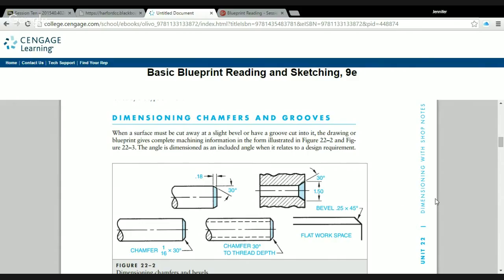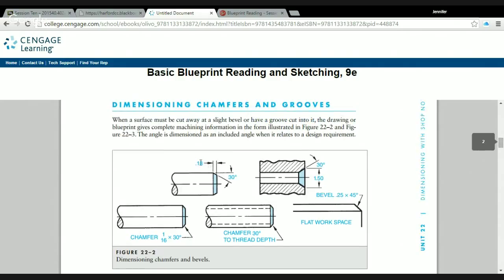Now, when we're talking about how we dimension, or what we would expect to see on a drawing for a chamfer, we'll go back to this very first one that we called a peg. You're always going to need 2 dimensions to describe a chamfer. First, you're going to want to know how far back from the first surface to the second surface your bevel is going to be. In this particular case, we've got 0.18. So we're going from the front face of the peg back 0.18, and then we're swinging a 30-degree angle and going all the way around the peg to create that beveled or chamfered edge. So this would be one way that you would see it represented on a drawing.